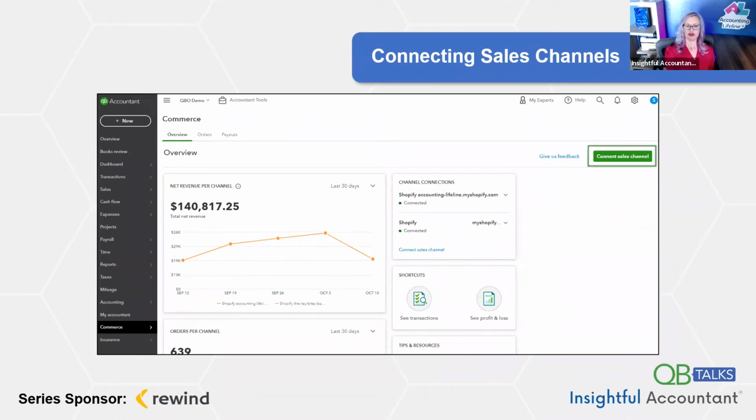So just whenever you log into QuickBooks, you have a dashboard that you start with. Same thing is true for Commerce. So you will start over inside of the overview. And at your overview tab, this is where you can see how many channels you have connected. So if you look over here to my right, I can see that in my sales channels, I've got my widget box that's here, and I've got 2 different Shopify sales channels connected.